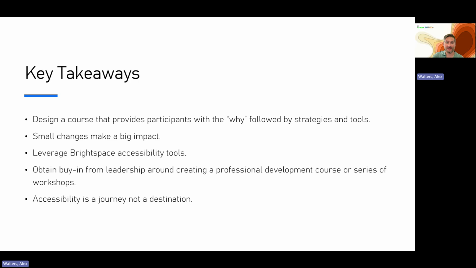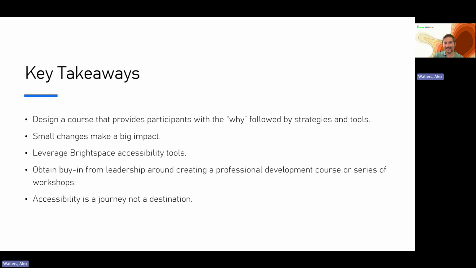And then leadership's key in this work. You want to explain why it's necessary to get buy-in from leadership, and encourage them also to be a part of your course. We had several folks in leadership when this course was launched who took the course, went through it, and provided feedback, and it really helped with that buy-in and having them communicate and push the course out to other folks at the university.